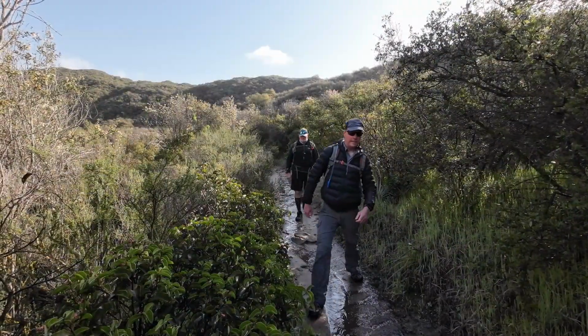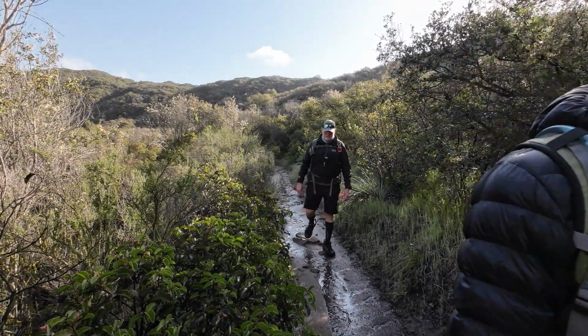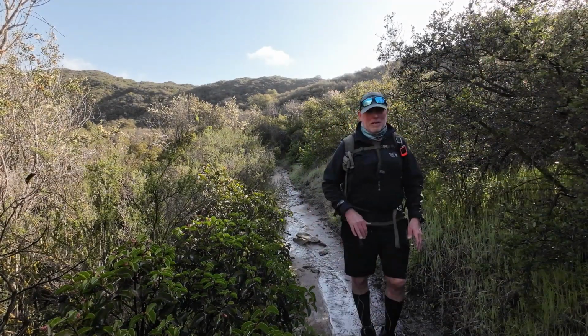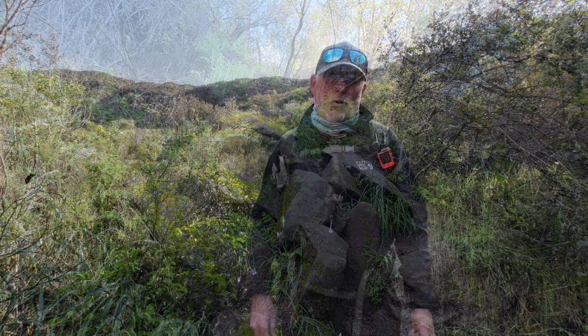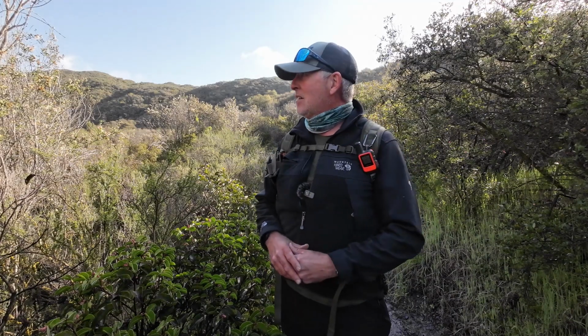Well, we just passed a really good drop from the San Juan Falls back there, and we had to scramble down to this one spot. Had a tremendous view of the waterfall, and it was really slippery. I slipped and was lucky I was able to hang onto an oak branch. Dave slipped as well, and it was pretty steep, short, but it was steep, and all the rocks are moss covered, so that's just a sign of what's to come as we get closer to the creek. You can probably hear San Juan Creek. It's flowing pretty brisk to my right, so we're not too far, quarter mile maybe from the creek crossing. So we'll see what it brings when we get down there.